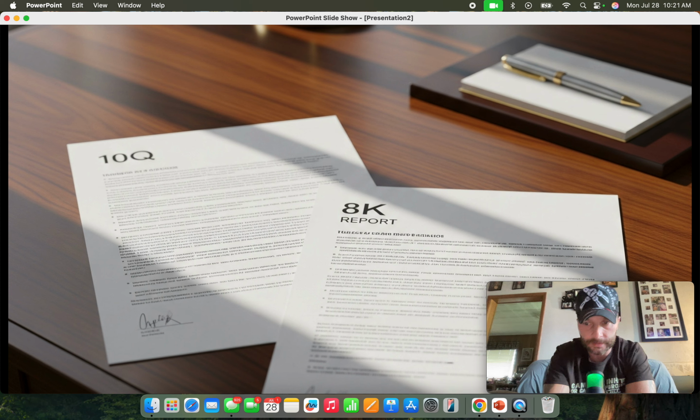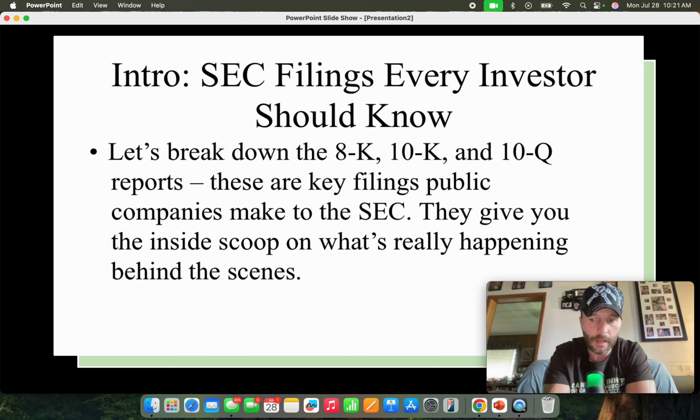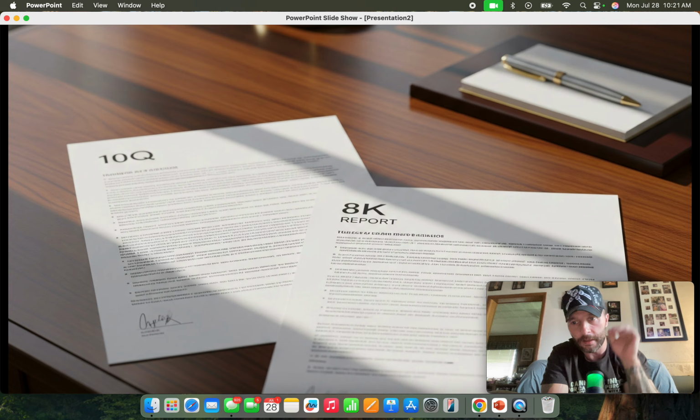You could go to the SEC filing, pull up the 10Q, the 8K and the 10K report, and double check the numbers. Like a true real investor who's breaking down a company, they're going to look at the 10Q and the 8K reports, okay, guys?